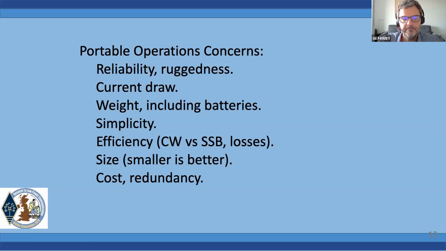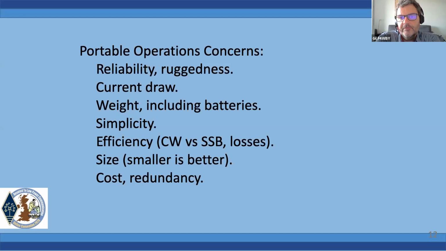Keep it simple. Okay, efficiency. And here, that's why I'm a big fan of CW mode for sending Morse code, because it's very efficient. It's not the most efficient, because of course today we have digital modes that can detect and decode signals 20, 24 decibels below the noise level.